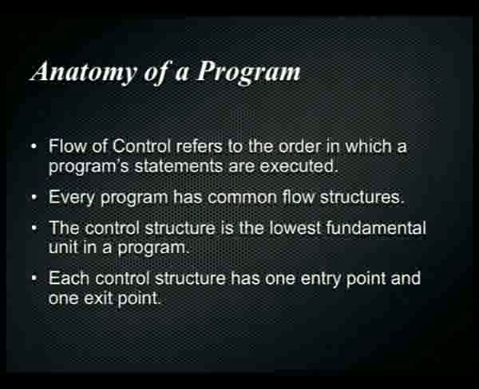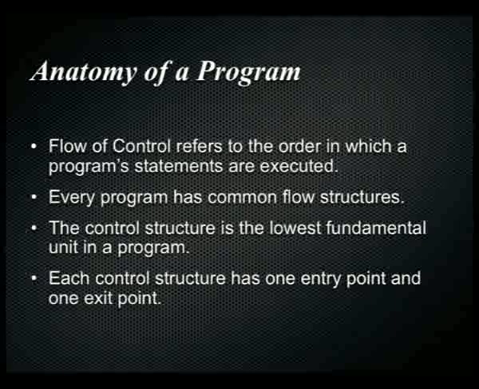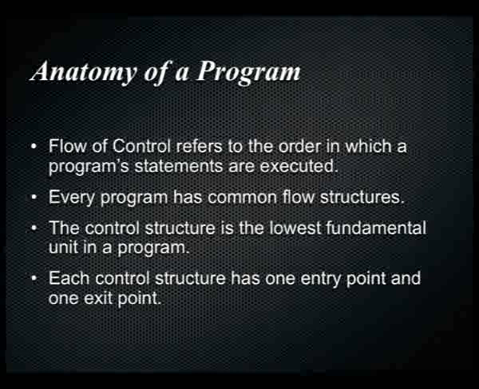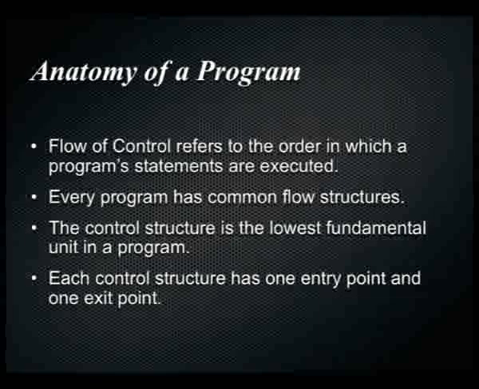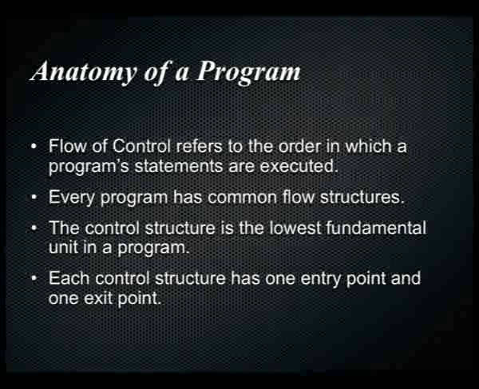Okay, when it comes to a program, the anatomy of the program is extremely important and crucial to understand. If you can understand what a program consists of, then you can write adequate solutions that will be able to be turned into programs. So when it comes to programs, flow of control refers to the order in which statements are executed. Every program has common flow structures. It doesn't matter which programming language you're using, they will have program flow structures.